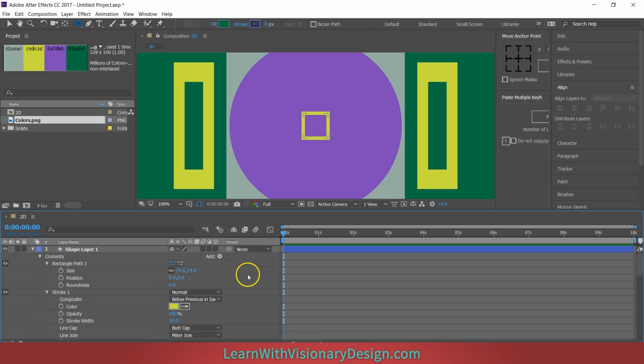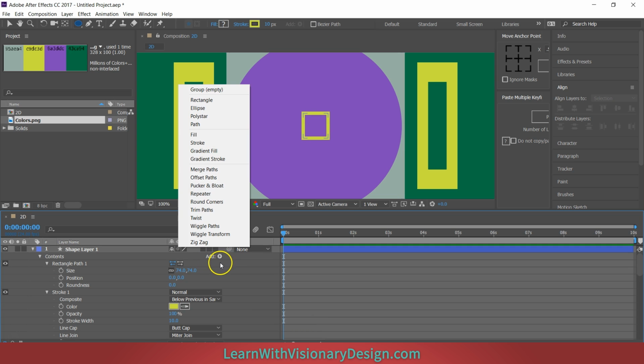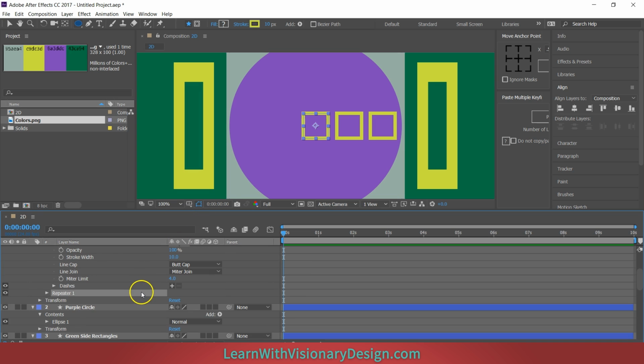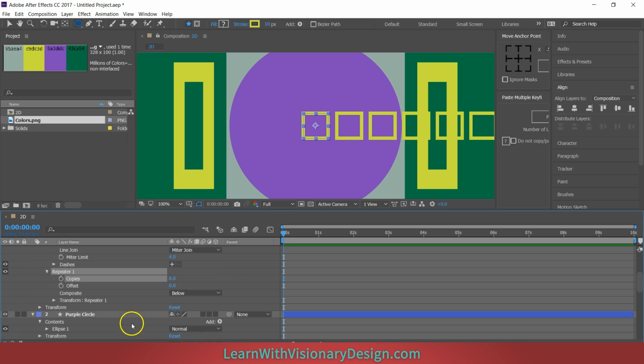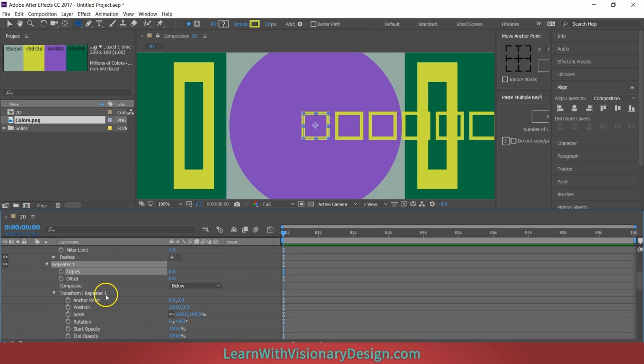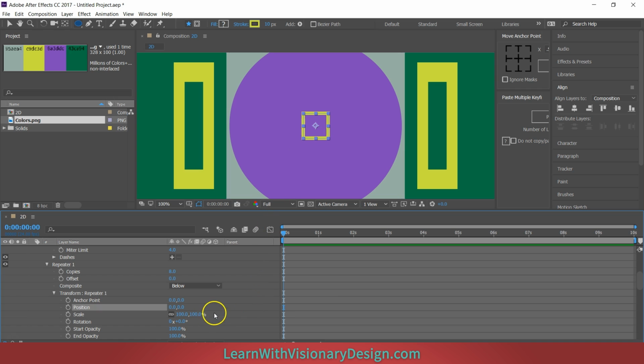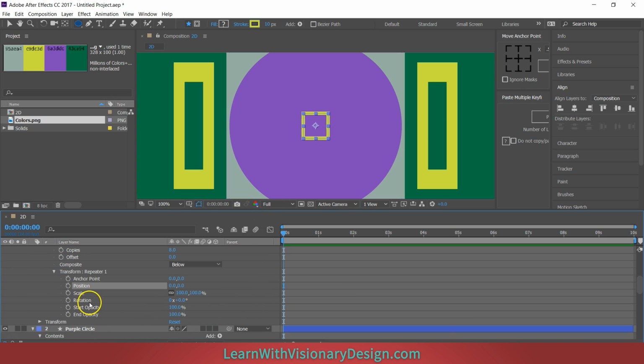Press Shift while creating your rectangle to make it a perfect square. Let's align it in the center and set the anchor point to the middle. For this, I use my Move Anchor Point script, which you can find easily. But you can simply do this by using the Pan Behind tool, this one, or press Y to bring it up. Select the outside layer and move this anchor point closely to the middle. This will work the same.